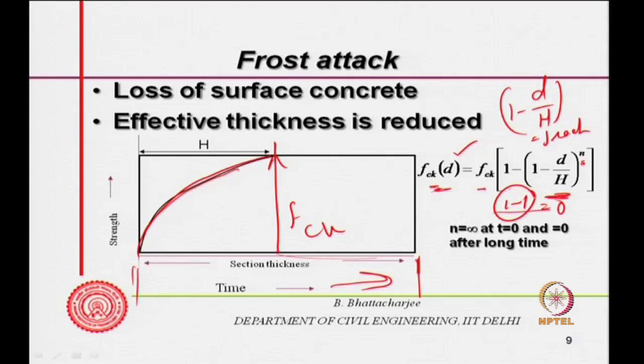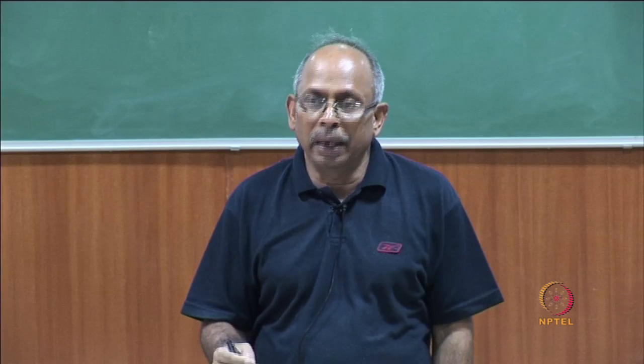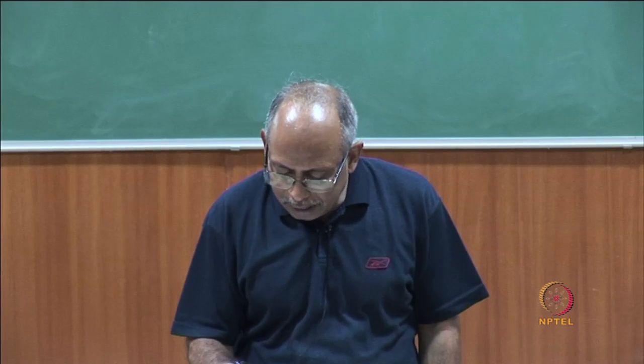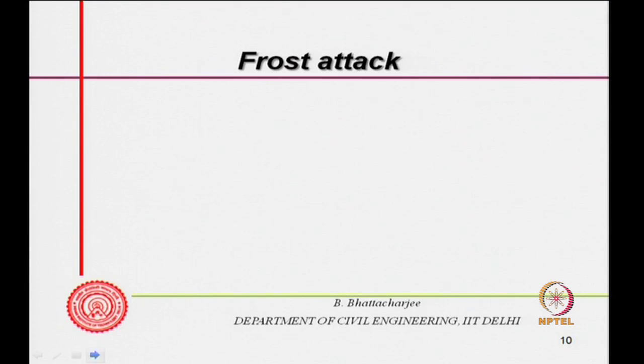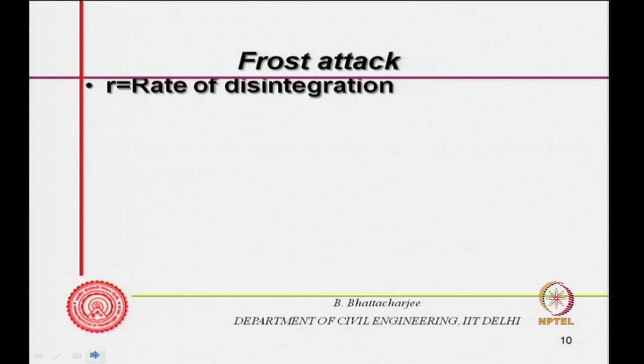So, this is one empirical equation through which one can get some idea of how the strength changes. So, f_c would change, the strength will change parabolically in this manner, and one can fit an equation of this kind to this particular one. Since it is empirical, I have just taken part of it to explain the scenario.